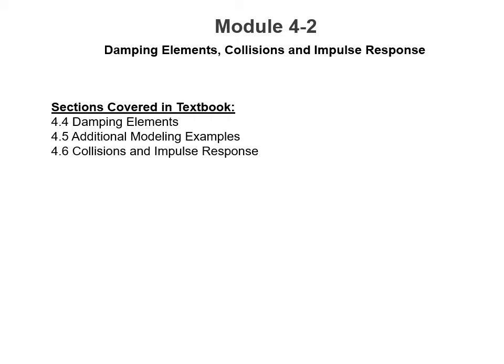For the second section, Module 4.2, we're going to get into some damping elements. We're also going to look at additional modeling examples. We're going to try to add in the damping elements and other various things into our spring mass problems that we've looked at in the previous section and make them a little bit more complicated. They may give us different information in the problem statement, ask us to solve for different things, and see how we apply all of those.